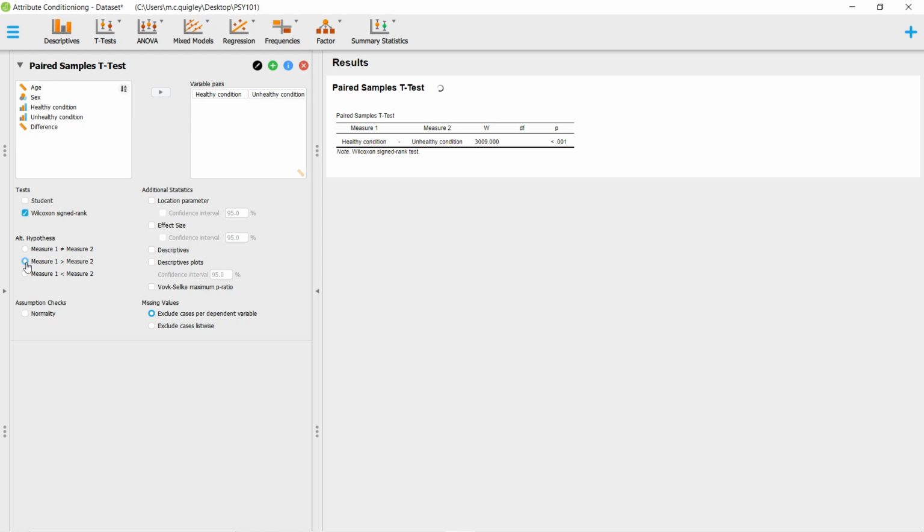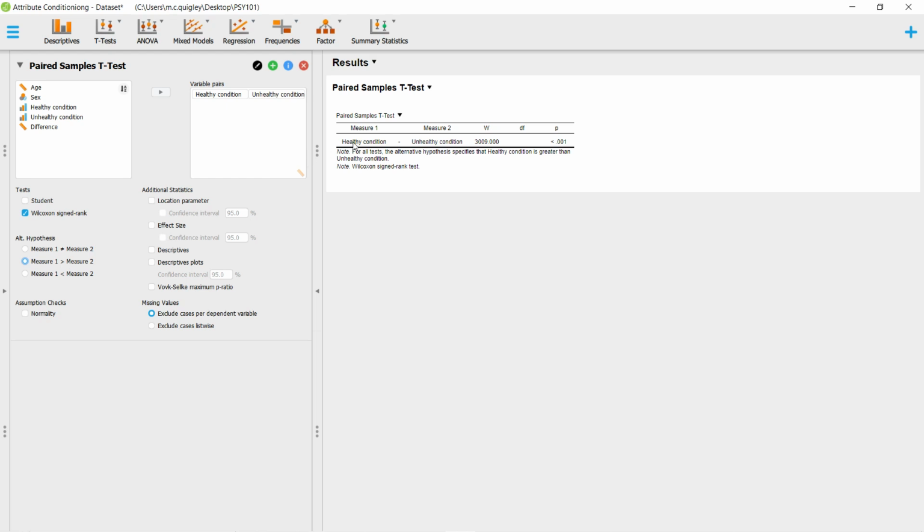And the reason we're going to select this second option here is because we've got a one-tailed hypothesis. But more specifically, our one-tailed hypothesis suggested that the healthy condition would receive higher ratings than the unhealthy condition. And I can tell that's what that option is telling me.